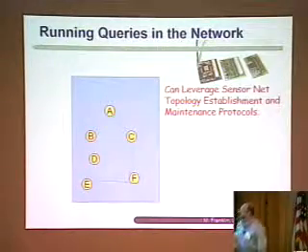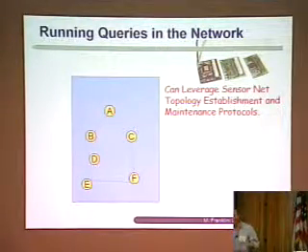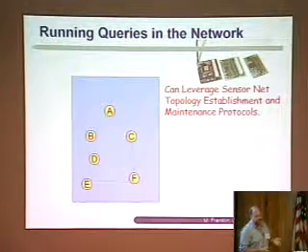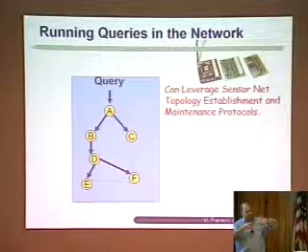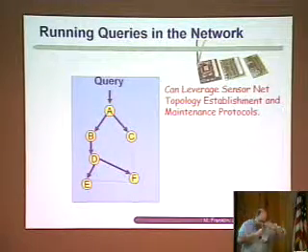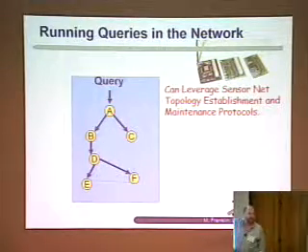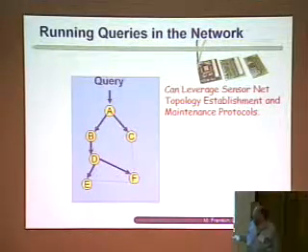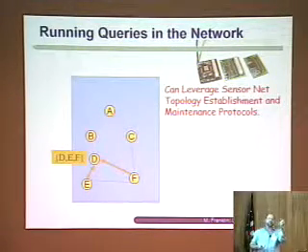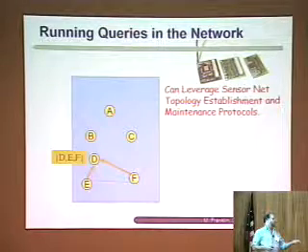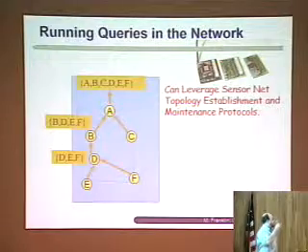Now, what does that end up looking like when you run it? Well, what we do is we're just going to leverage the existing topology establishment mechanisms that TinyOS already has. So the query comes in the top, and what we'll do is we'll take that, we'll compile it into calls to these library functions, and then flood that out on the network along the topology that the TinyOS network is already set up. Okay, once we've done that, we can start pulling data back through the network. So at this point, sensor D has the data, its own data, plus it's heard from sensors E and F. That gets passed up to B, and ultimately the answers can come out the top.